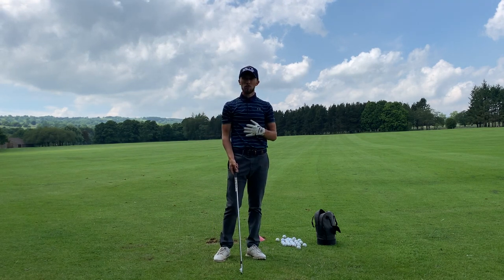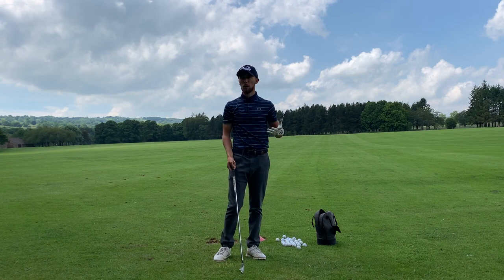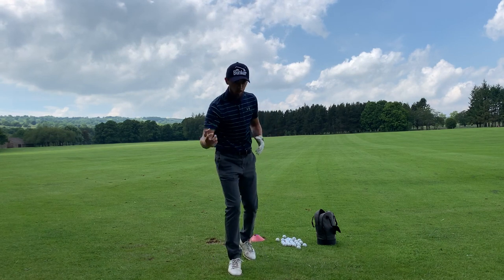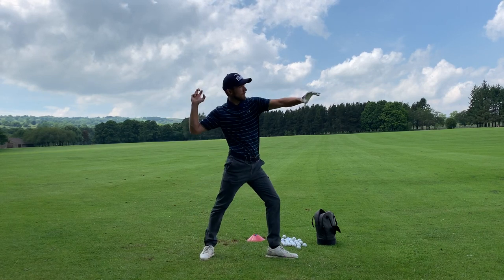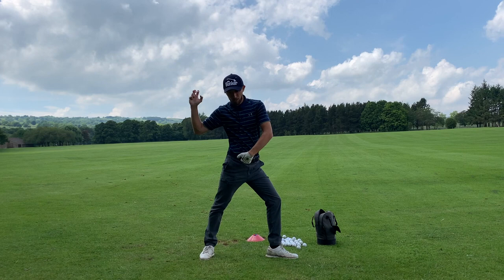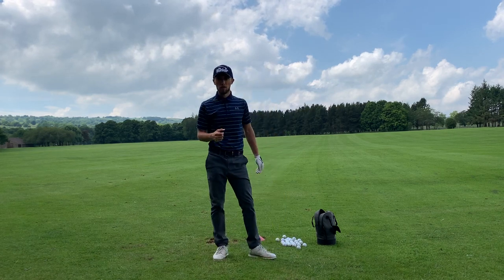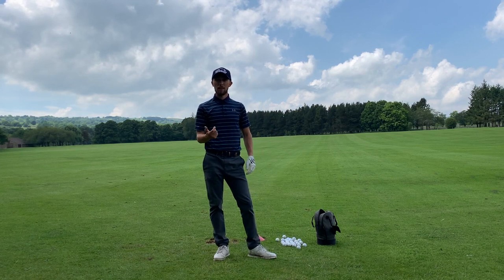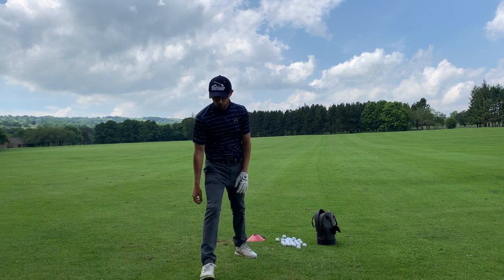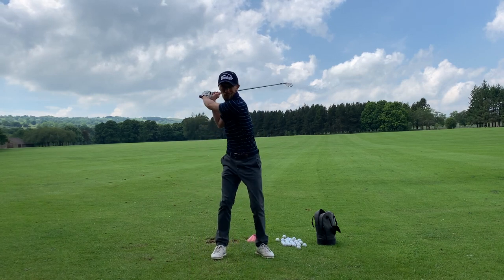What we want to do is think about that cross sport idea. First, imagine you're throwing a ball a long way. You're going to stand side on to your target and feel like you're going to turn open. This causes that separation between hips and shoulders and allows you to throw that ball a long way. Next, think about baseball — we can do this with a golf club. This is a really nice drill. We're going to stand, we're going to turn, so from here we're side on, we're going to turn and open, and from there turn and swing through.